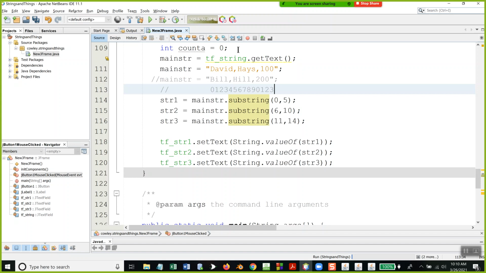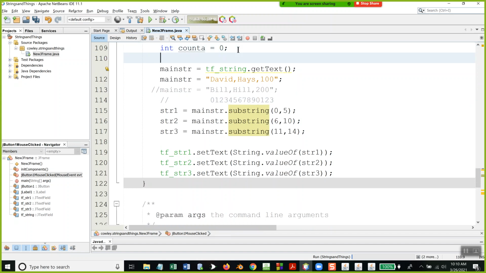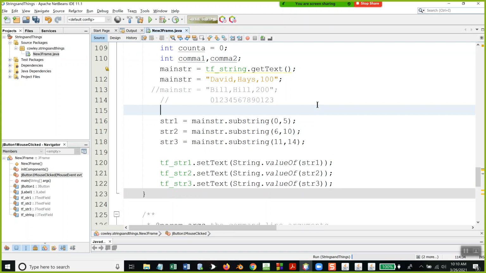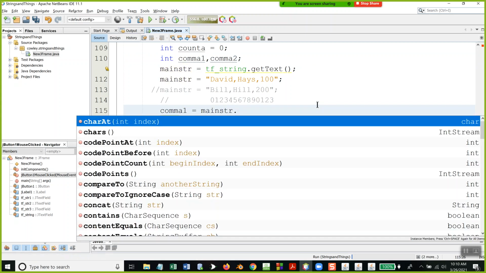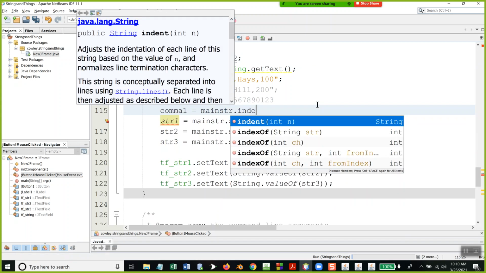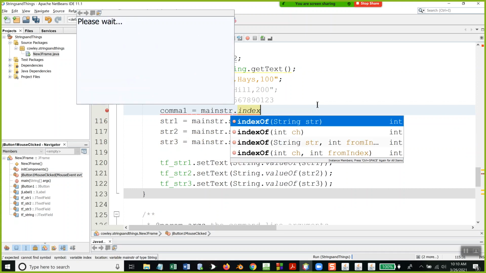So let me come up here and declare some variables. int comma 1, comma 2. comma 1 is going to equal main string dot index of.